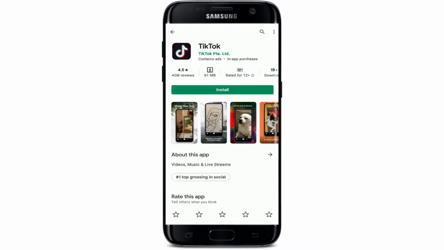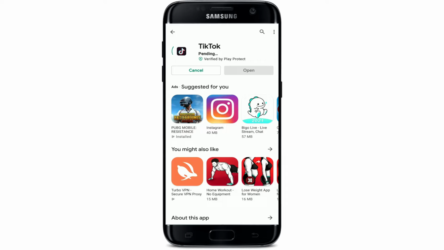Tap on the app in order to view the further information about the application. To install the application right in your mobile device, tap on the install button to begin the downloading process. The downloading process might take a while depending upon your internet speed, so be sure to be connected to a strong one. The TikTok application is a video-focused social networking service which hosts a variety of short-form user videos from genres like dance, comedy, education, and much more.